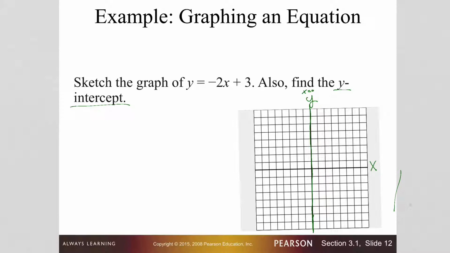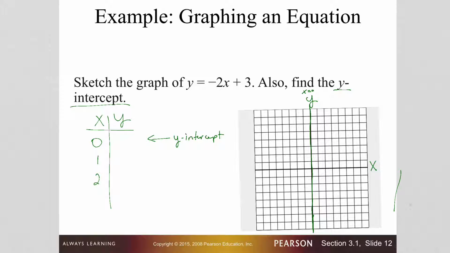So if I want to sketch this graph, okay, I'm not going to do as big of a chart as I did last time. I am going to do, let's say, 0, 1, and 2. Again, just pull these numbers out of the air. This one right here is my y-intercept. Now, how do I know that? Because x is 0. When x is 0, you are finding your y-intercept.